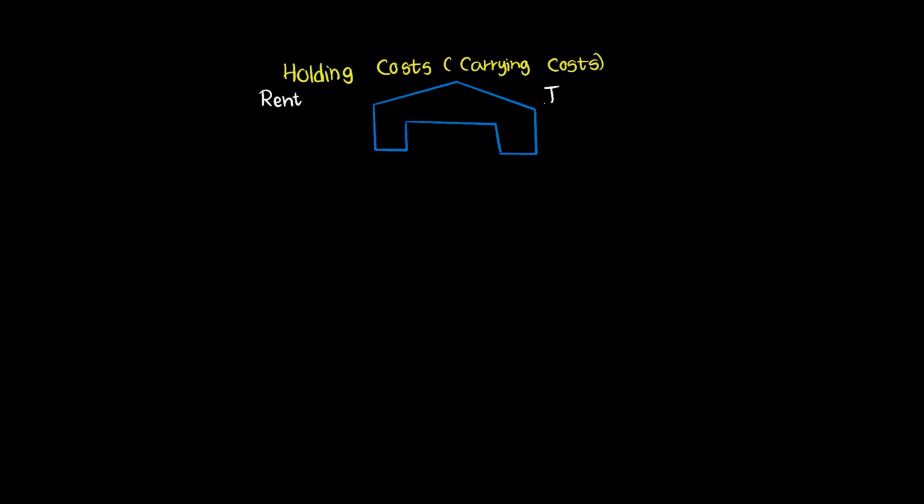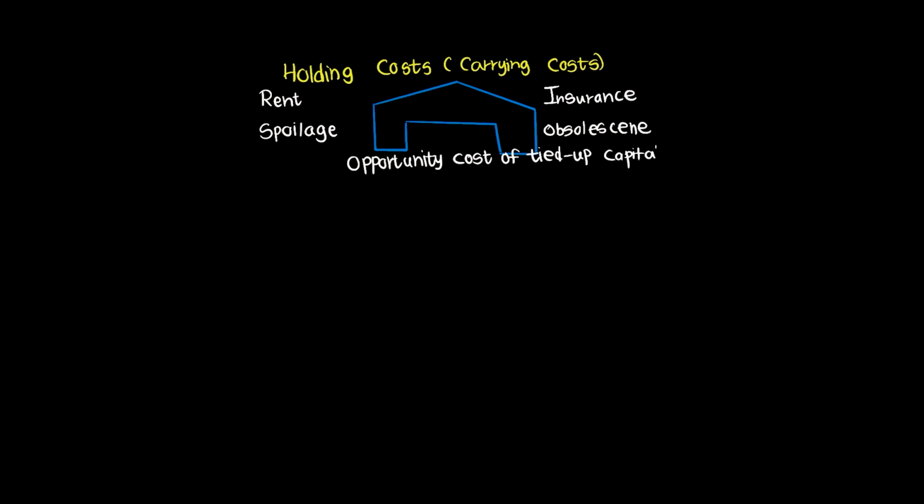Holding costs, also called carrying costs, are all the expenses that come with keeping inventory in storage. This retail chain is spending money on warehouse rent, insurance for stored goods, and taking losses on products that expire before they sell. All of those fall under holding costs. Think of it this way: every item sitting on a shelf is costing you money just by being there. Rent, insurance, spoilage, obsolescence, and the opportunity cost of capital tied up in unsold goods.